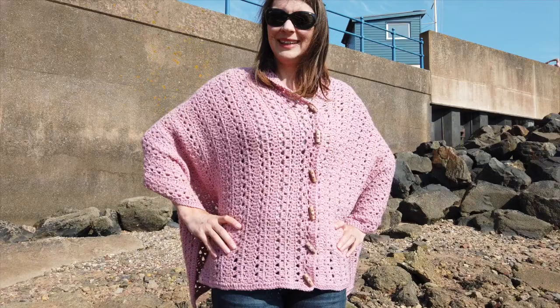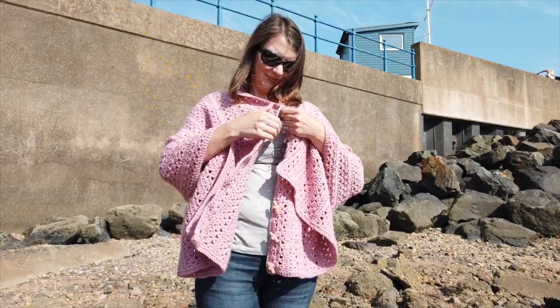And then of course you could also undo the buttons and just wear it as a nice big and cuddly shawl.